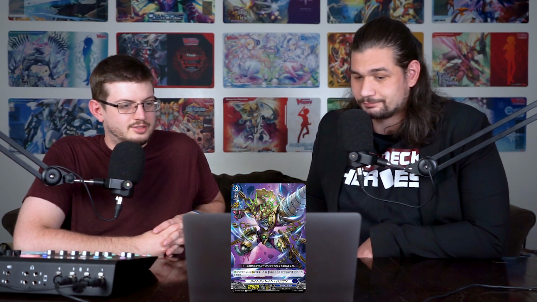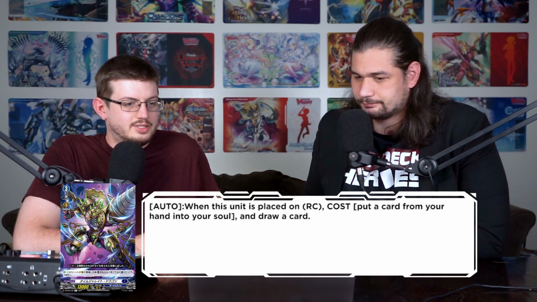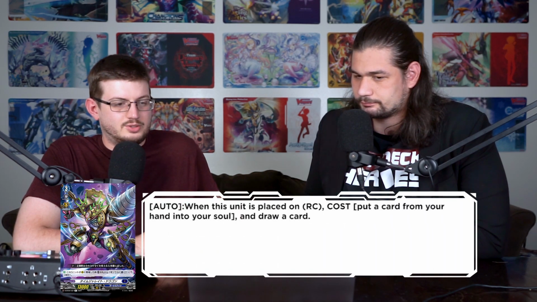Anyway, Dark State stuff for Bear Magnus. Ooh, Gear Chronicle. Time Jarrett's Dragon. When this unit is placed on rear guard, cost: put a card from your hand into your soul, draw a card. Okay, granted, I say Bear Magnus. This can also be used in Bruce, but Bear Magnus benefits more, and Bruce already has better grade 3s than this. And this is good in any build. Very much. Just to get rid of a card in your hand and draw a card and build your soul. Again, Bear Magnus probably more because you can tuck in your grade 1 that gains 10k.